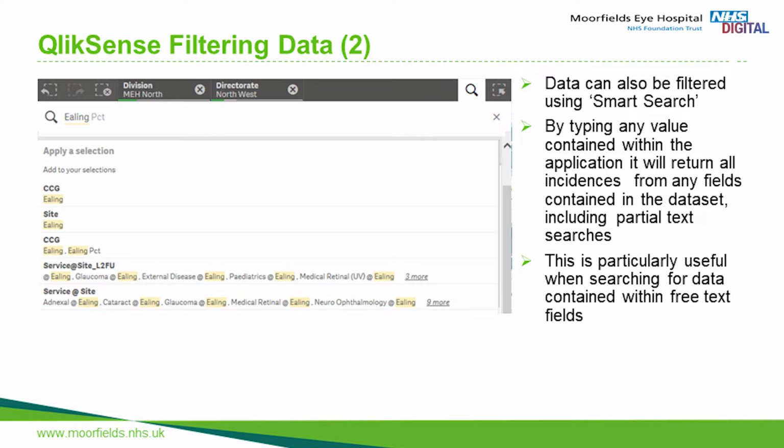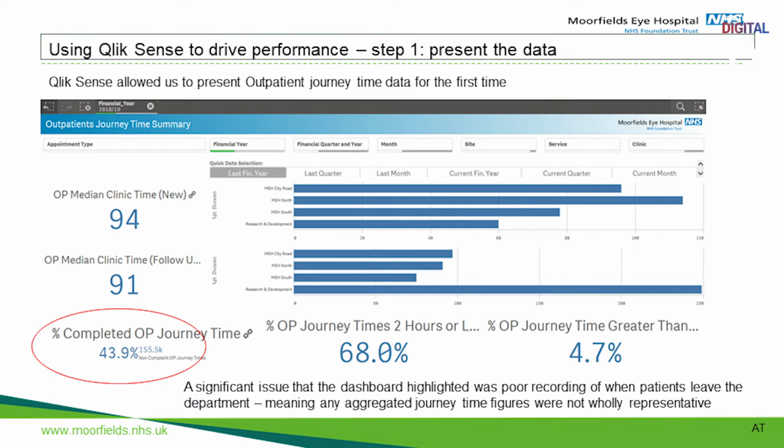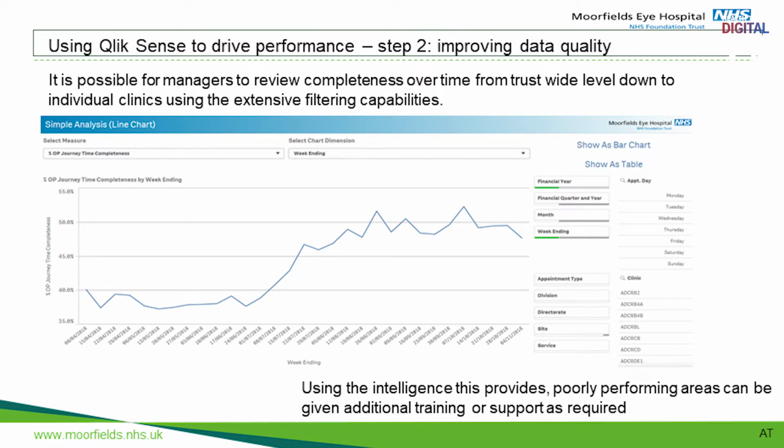So using Qlik Sense to drive performance, as I said, we're very much at the start of that journey, but we have developed a number of applications that a number of service improvement projects are currently utilising with a great degree of success. So this is a particular project that our service improvement team have for improving outpatient journey times. What this has shown is that whilst journey times may look good, we have a data quality issue there.